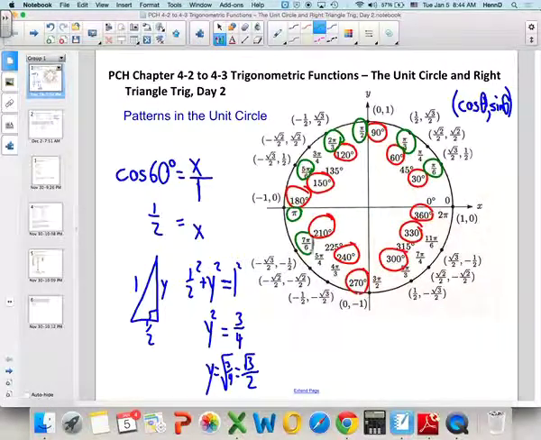Then we have 7 pi over 6. 8 pi over 6 can reduce to 4 pi over 3. 9 pi over 6. 9 over 6 is 3/2, so it's 3 pi over 2. 10 pi over 6. Okay, 10 over 6 is 5/3. And then 11 pi over 6. And then 12 pi over 6 is 2 pi. Okay, so you see here we're counting up by pi over 6 every time. That's fun. Seeing that pattern will help you.